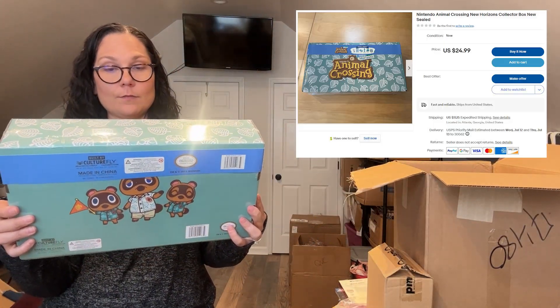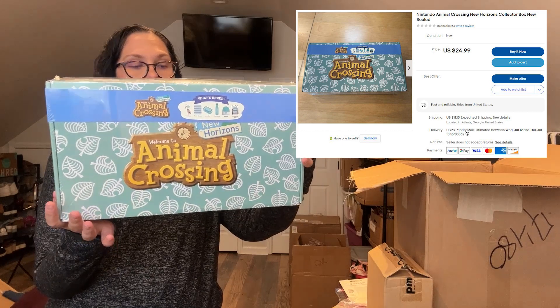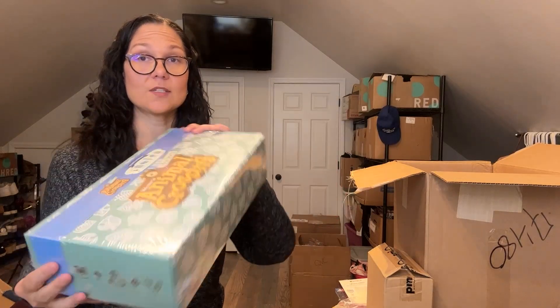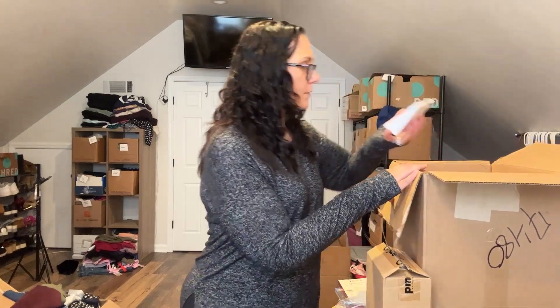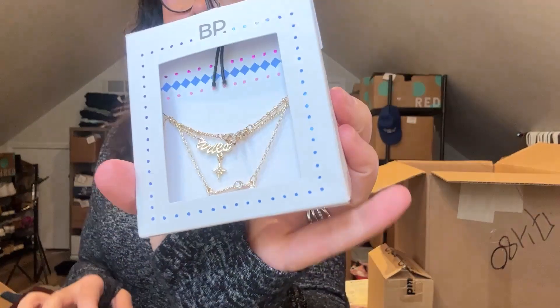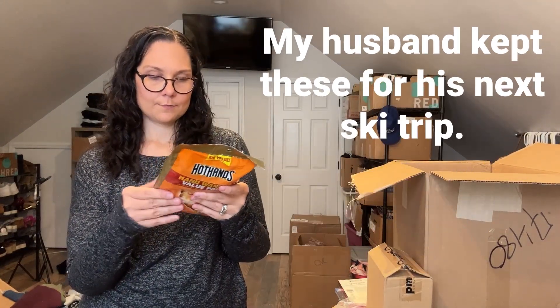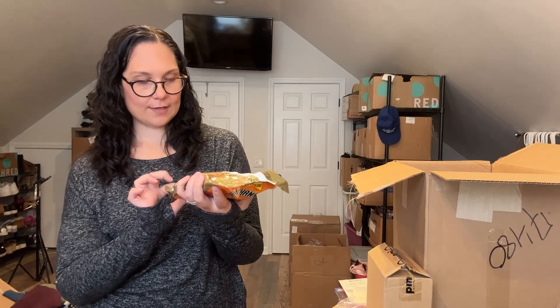Animal Crossing — it's a Nintendo product, licensed by Nintendo. I don't know exactly what this is, but it's definitely sealed so I have to figure that one out. Some BP jewelry — it says Aries, $15 regular price. And hand warmers — they're not expired, so that's good. I don't know how much they actually retail for.